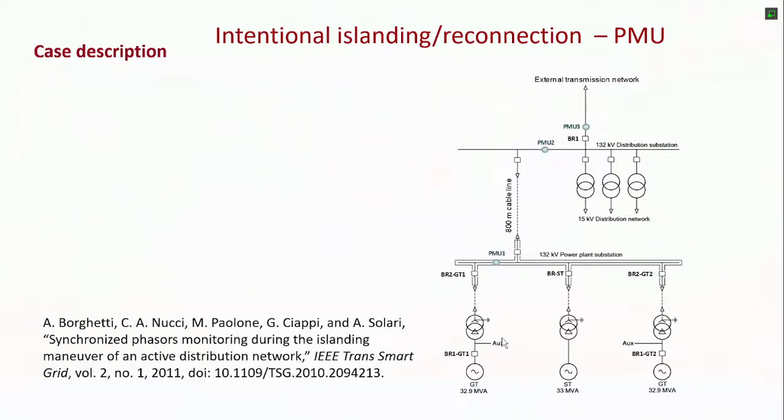So the power station was equipped with some control system, and I will try to illustrate the tests that were done early in the morning in August, in order to avoid giving much disturbance to the city in case something was not good, by using the phasor measurement units for the monitoring and also for the operation. So I will try to describe the system a little bit better.